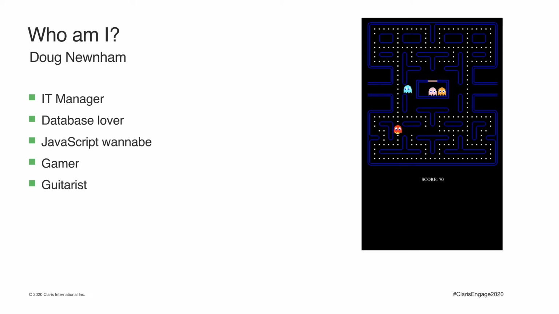I love databases, and I even do JavaScript development in my own time because I am a JavaScript wannabe. On the right is some code I've stolen from someone else, and that's actually Pac-Man running in a web viewer using JavaScript libraries. Absolutely incredible when I found that, but I had to do it because I am a PC gamer and also a guitarist. I will not feature any of my guitar work because I want you to stick with this presentation.